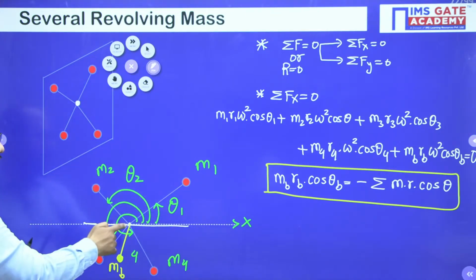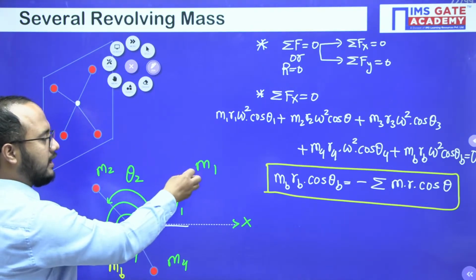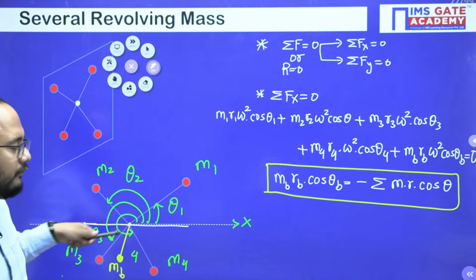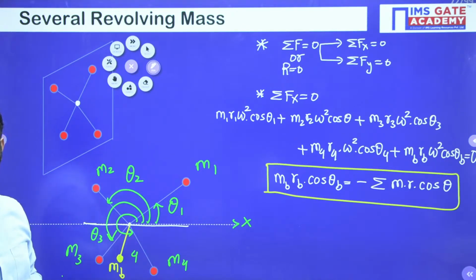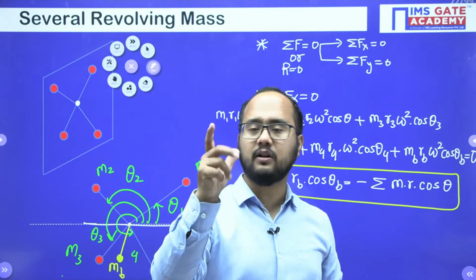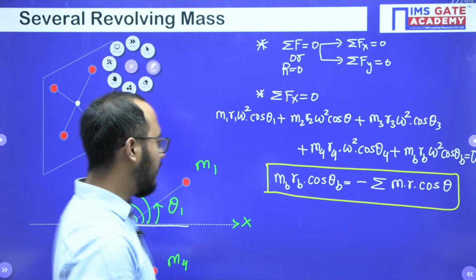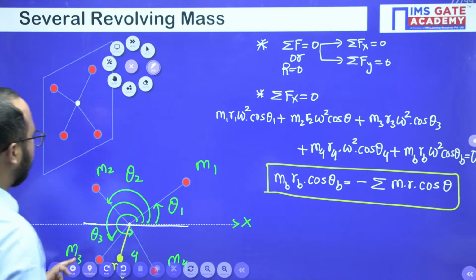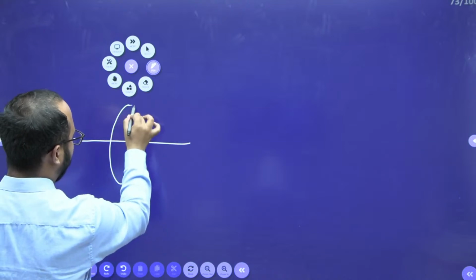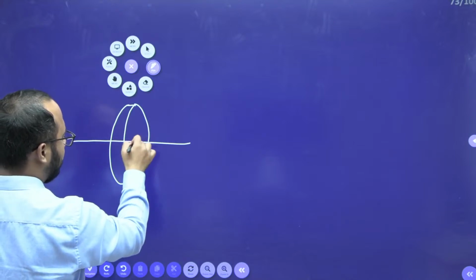So let's suppose at one point, see, now you will have a confusion. Why? Because you will say, sir, some mass has been attached like this. No, it is not like that. Actually, let's suppose a shaft is there on which a disc we have placed. Some rotor is there. Now for that rotor, geometric center and mass center are different. That's why the disturbing force will come into the picture. Okay, I will tell you this thing. Okay, see, this is my shaft, and I have placed a rotor here. So the geometric center of the rotor is this one.